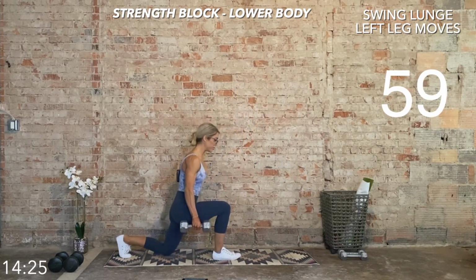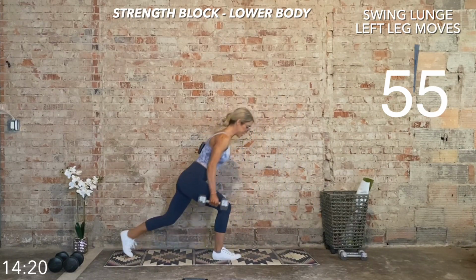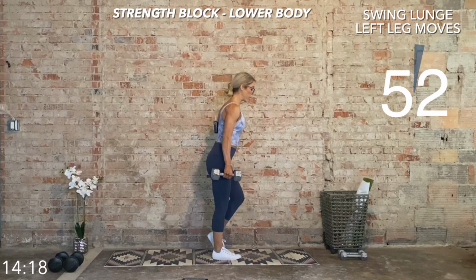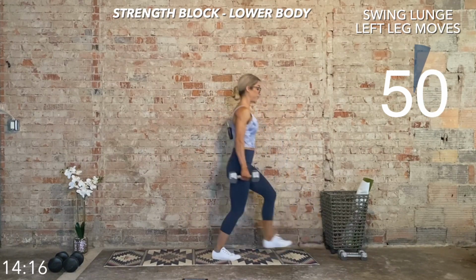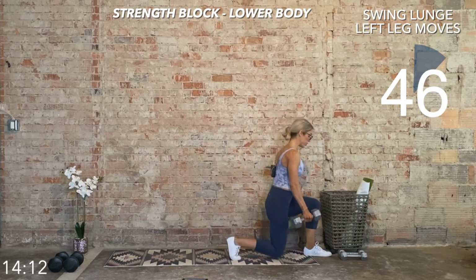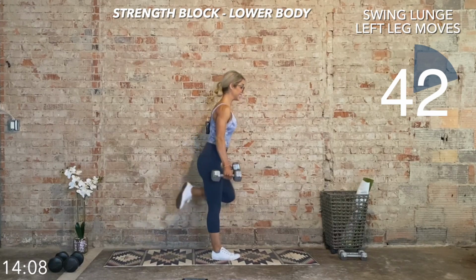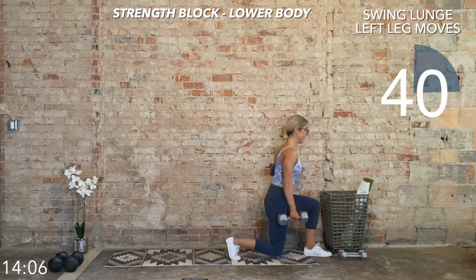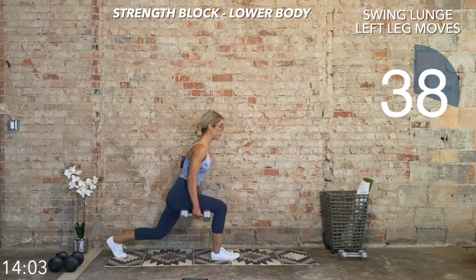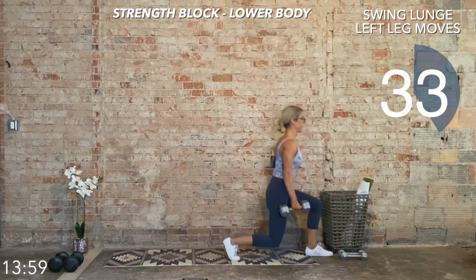So your option or modification here would be to tap in the center. So reverse lunge tap, forward lunge tap. But if we can, try to not do that, and that'll make it more challenging. But make sure that right hip stays put and it's not going out to the side. Slow it down, quality over quantity.